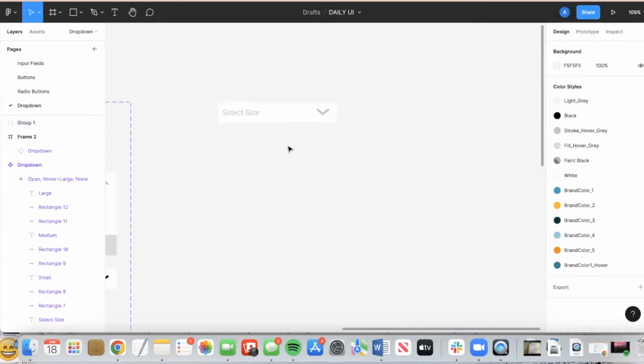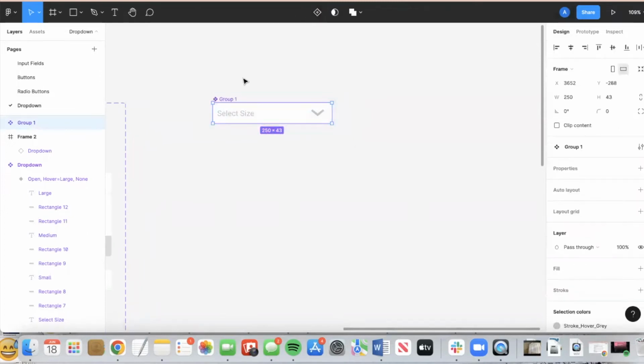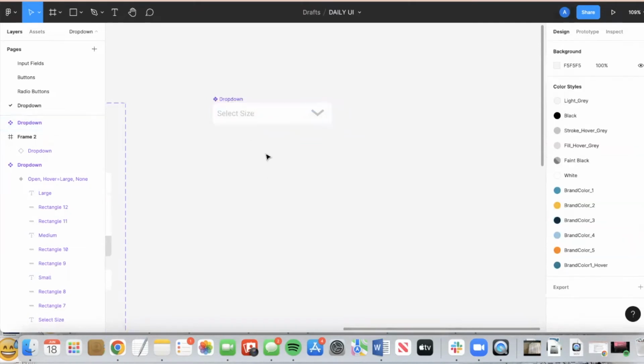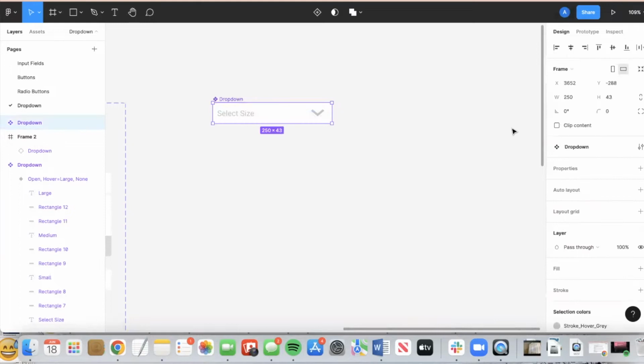Okay. So we know that this is the very first thing that we want. This is what all of our components, or rather all of our variants, are going to be based off of, this one component. So let's create a component, call it Dropdown. Now we're going to start building out the variants of this component. So let's click Add Variant.